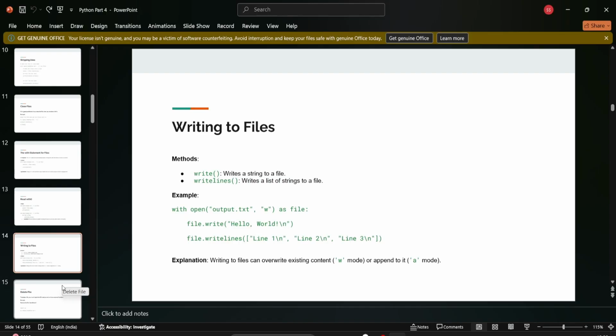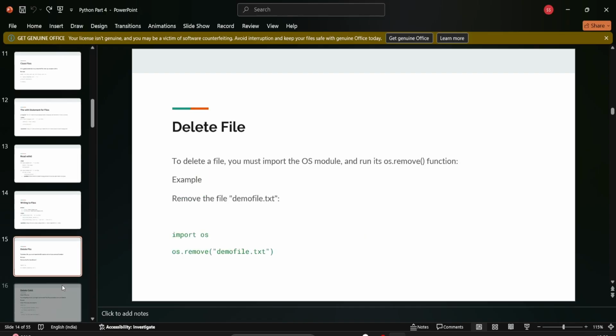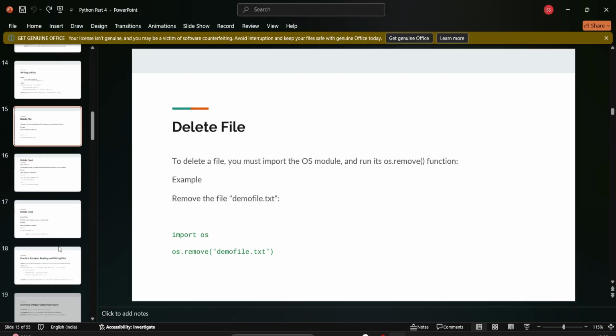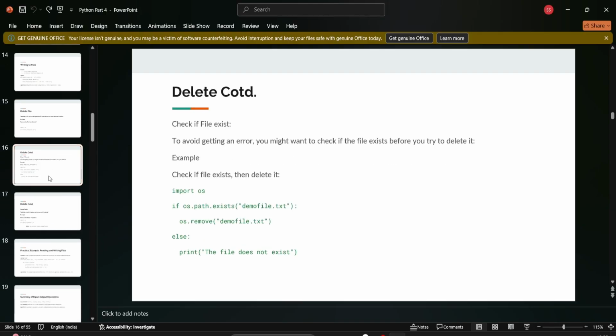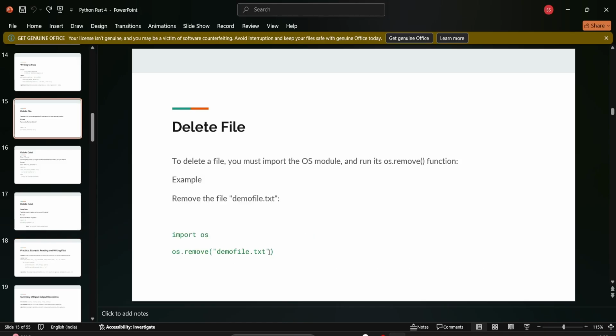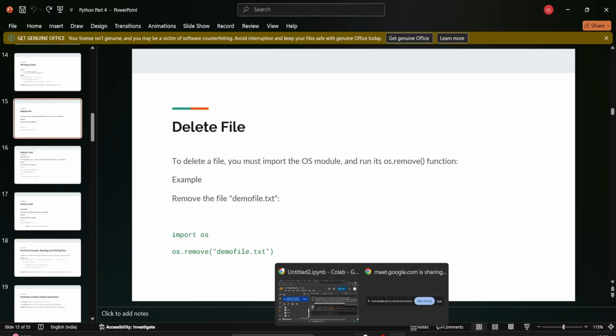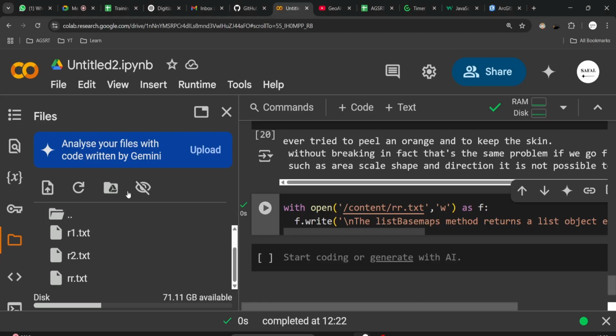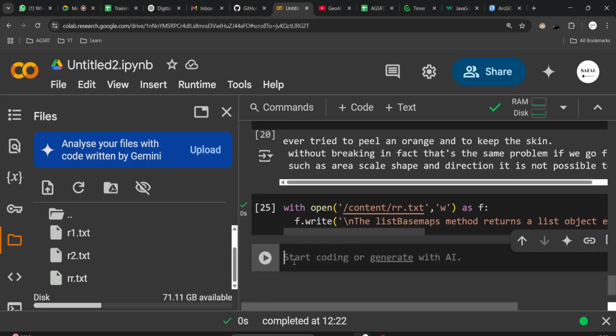Okay, and similarly, you also have some methods to delete and access elements inside the file. So if you want to delete a file, okay, if I actually wanted to delete this file, I cannot do it by using Python itself.